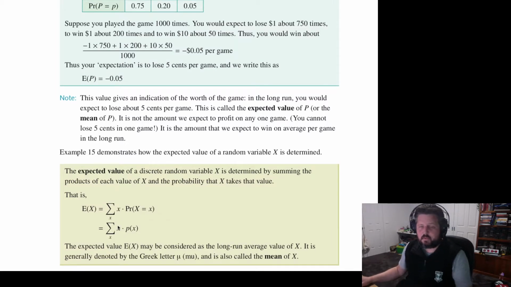Now, another thing that you need to know is there's quite a fair few different ways in which they can ask you this and notate it. So here you might see the expected value of x written as such. We also know that the expected value of x can be represented by mu, which is this Greek letter here, mu. Also know that whether they write down the expected value of x or they write down mu, in probability it's the mean of x. So if they say calculate the mean of x or expected value of x or mu, it's all the mean, all doing this particular thing here.